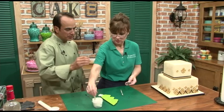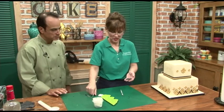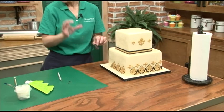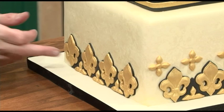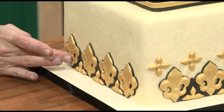And the mold is still helping you do that. Absolutely, because it gives you that trimmed edge. Because it gives you those cuts right there. It just tells me where to cut, and it fits right in. And one thing that we hate as cake decorators is our seams showing, our joins. And this is great because I'm going to put it right in there, and you're never going to tell that there's a join or a seam there. It's going to fit in seamlessly. And you can go all the way around this cake and we'll never see where a seam was. So that's a joy to me because I like to have pretty seams.